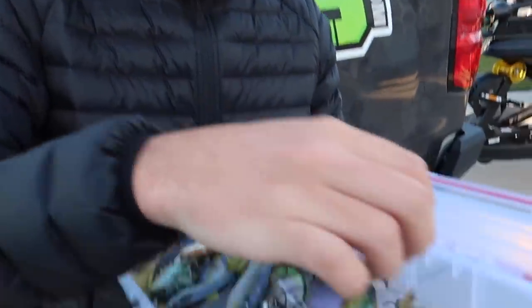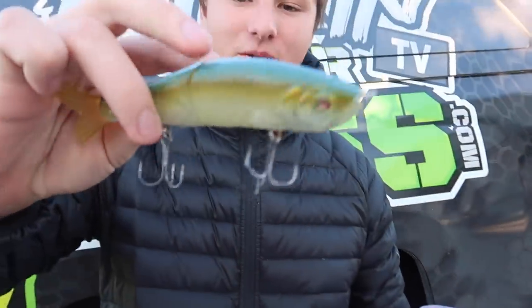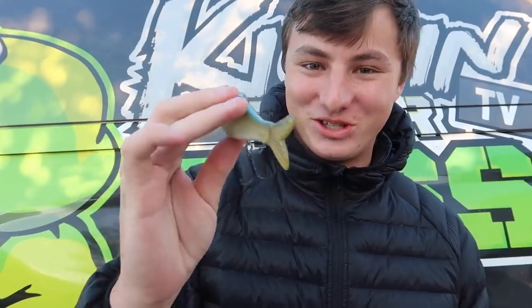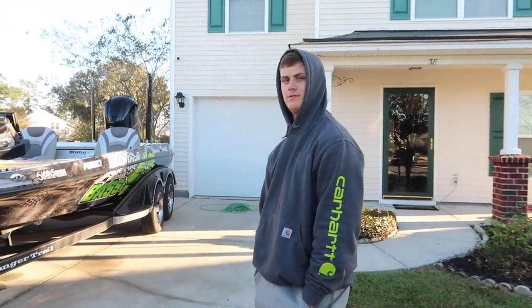You can fish with this thing any time, for real. And then the rest of the stuff in here — this is an S-Waiver, probably my favorite glide bait of all time. These are actually super affordable because some glide baits can be hundreds of dollars, and this one's only — you know — and he's caught a ton of fish on that. That's like all he throws.